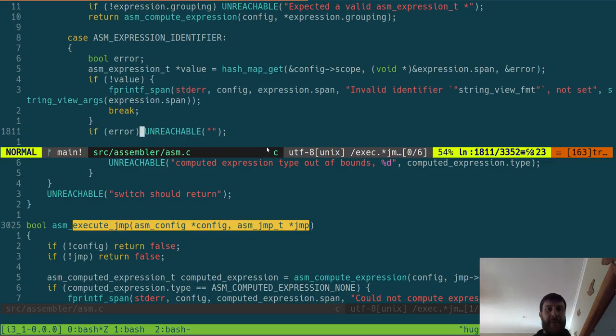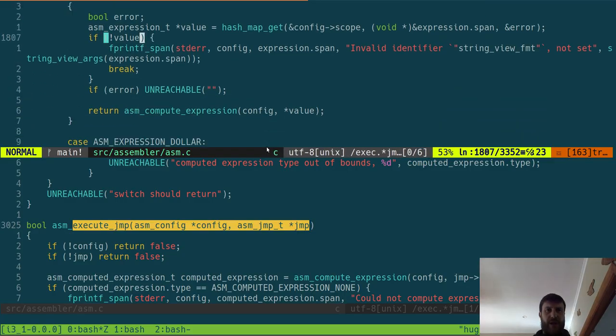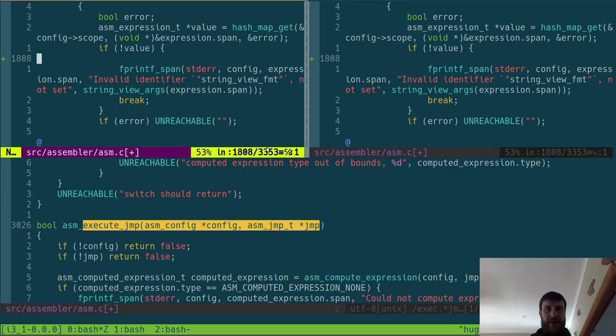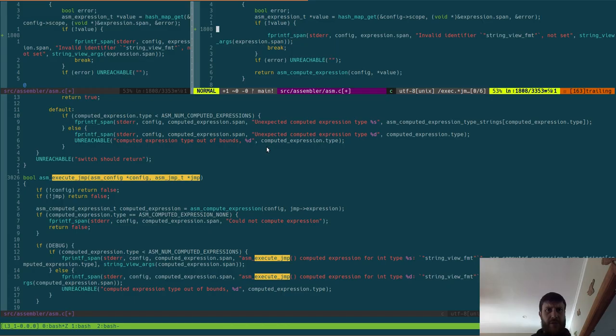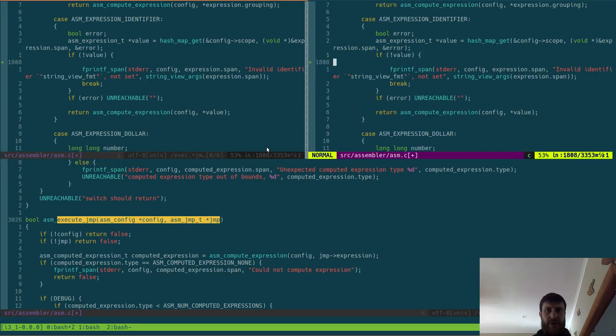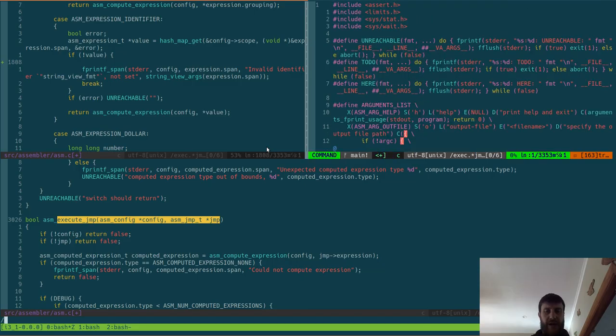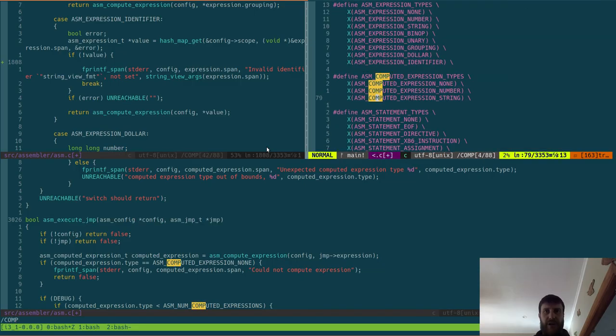So I think in this point here we can return a computed expression of a whole, and we can just kind of make a new computed expression type. So I might actually have it sort of that. So if we look at the computed expression, we can just make a new run, and it will complain in all the places where this is, and we can just call it a whole, I guess.